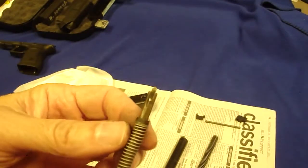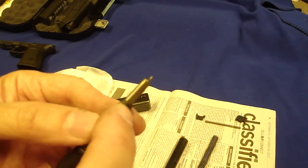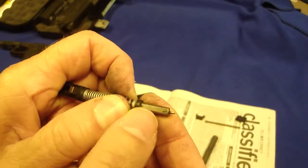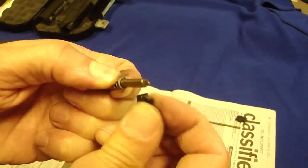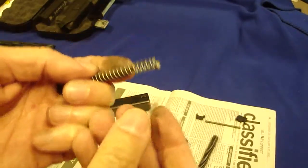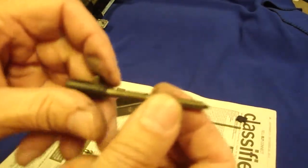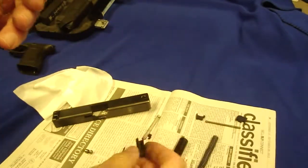Okay, to open up the striker, there's two black cups here. They're split in half. You got to release the pressure here. Pulling back on the spring, and the cup should just fall away like that. There's the two cups. Spring comes off. Doesn't matter which direction the spring goes in. And then this plastic collar comes off the striker.